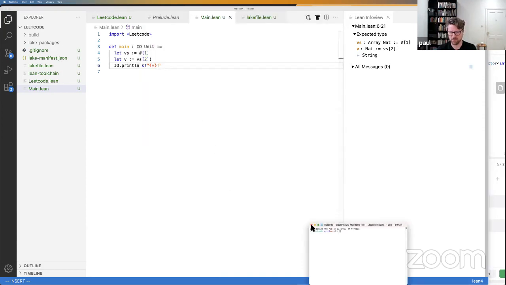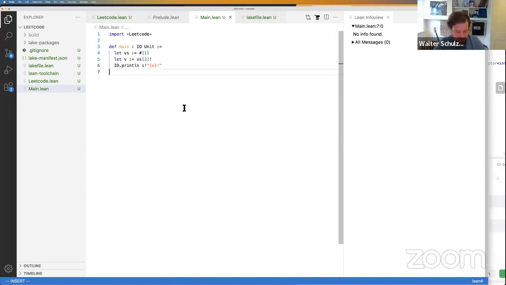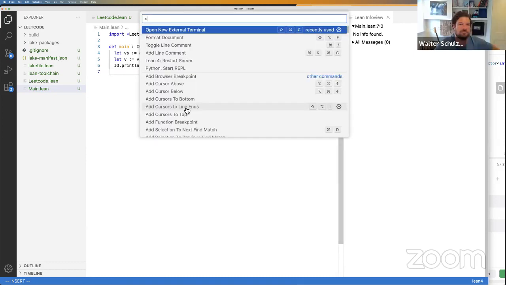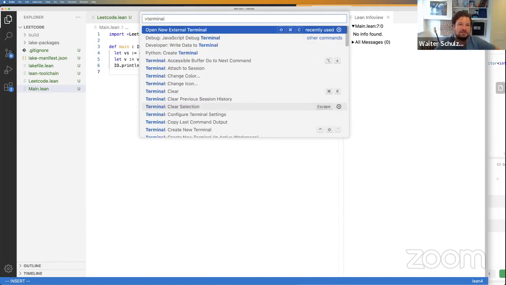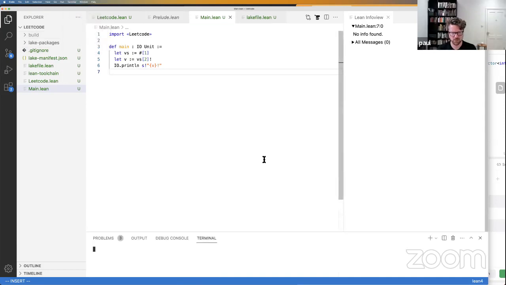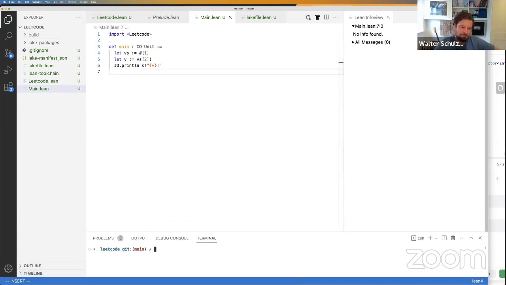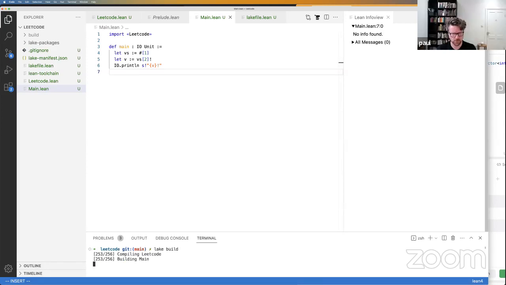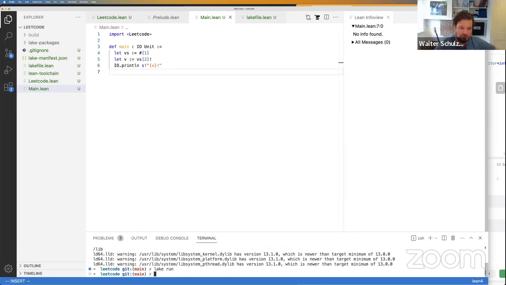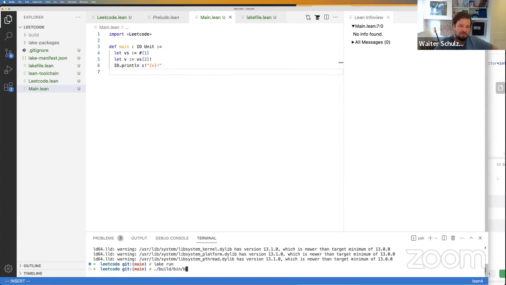Okay. No, it's not what I want. I think it's Control-Shift-Tick. Those 3 buttons in the bottom left corner of your keyboard. Or you click on the menu terminal and just say new terminal. Yeah, there you go. Right. Lake build. Yeah. Cool. Those are just warnings. Now you go /build .bin and then yeah.